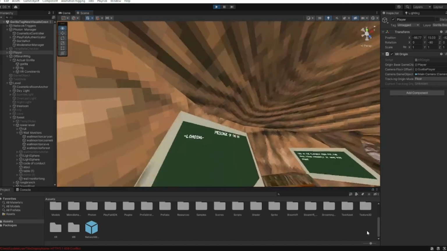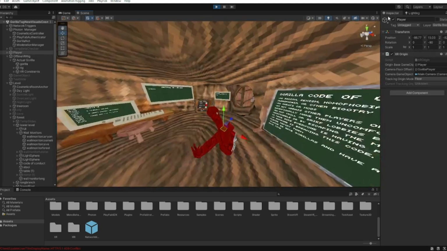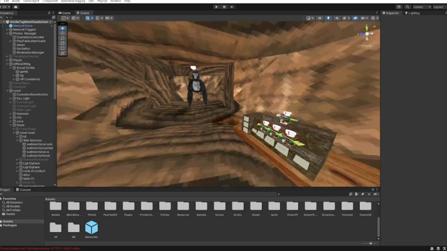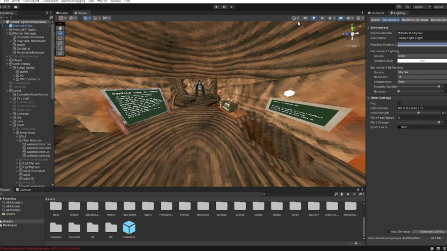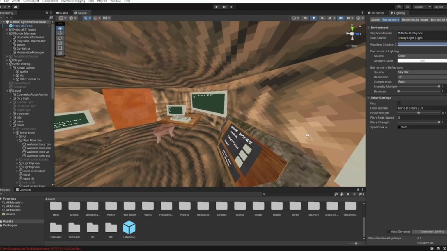As you can see, everything works fine. Then I'll teach you how to fix the lighting, which you're gonna go ahead and go to your lighting environment and go ahead and generate lighting. As you can see, this will fix a lot of things like the weird glitches behind here.